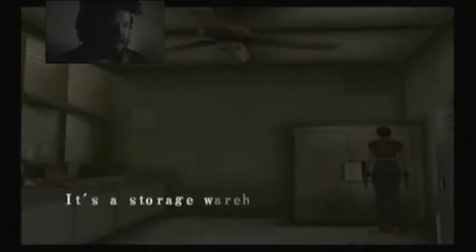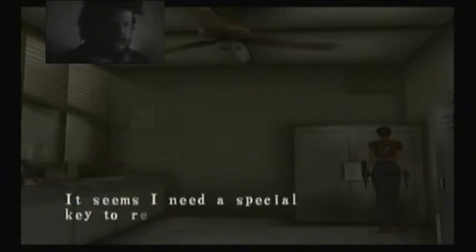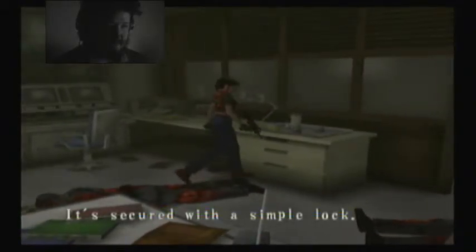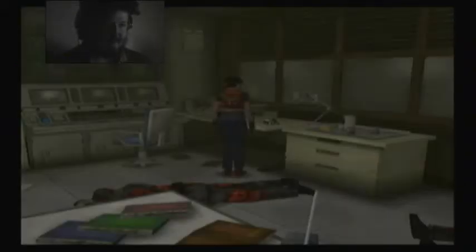Okay then. Stuff around here. I didn't want to use the extra strong one, because it's locked. I bet it's that other key that I found. I can't remember where to use it exactly, but I bet it's that one. Is there anything around here? Secured with a simple lock. Yeah, and here's some more arrows, too.